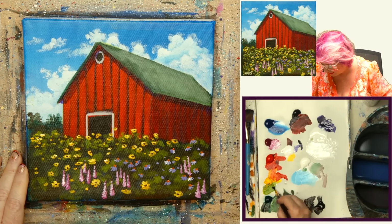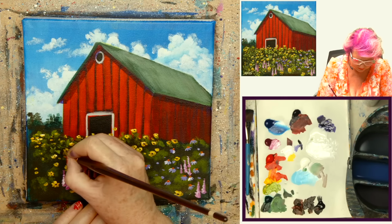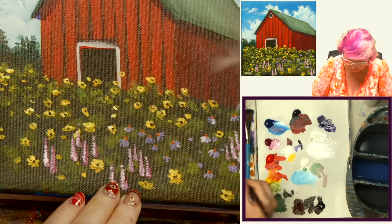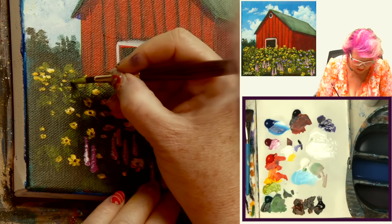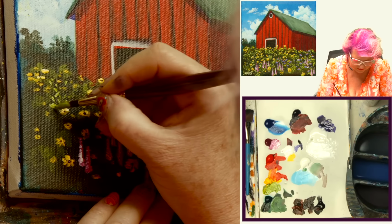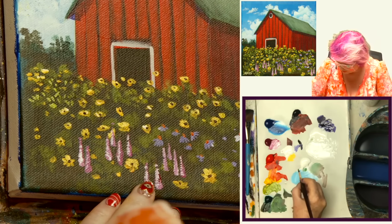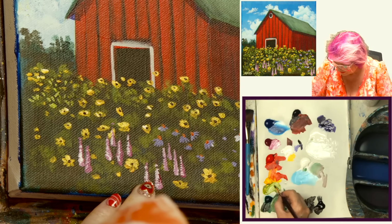or I can grab, sometimes interestingly enough, glazing liquid will help improve the flow. I grab a little of my white, more yellow. It's a very specific bright color. I'm going to get just on my toe. I'm going to make little leaf marks and little twig marks. Maybe a little more white on here and yellow on here, I want it to be opaque.